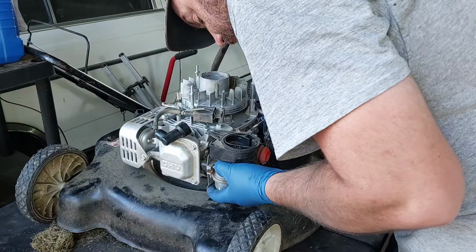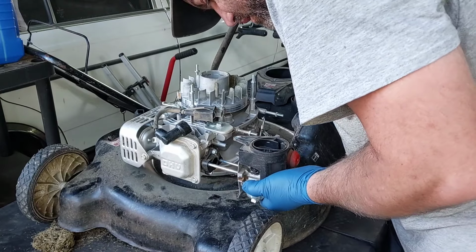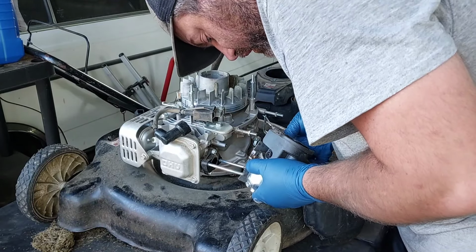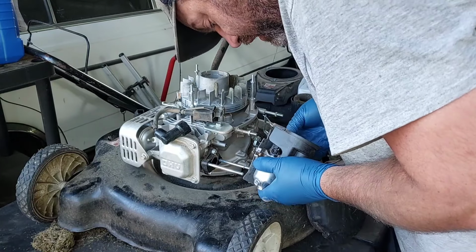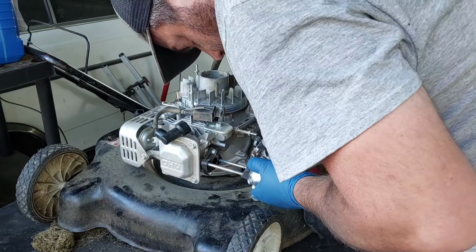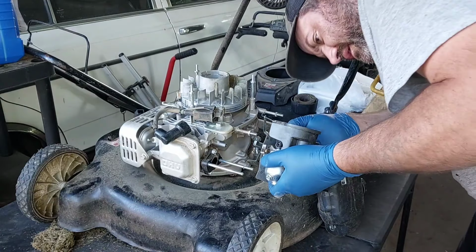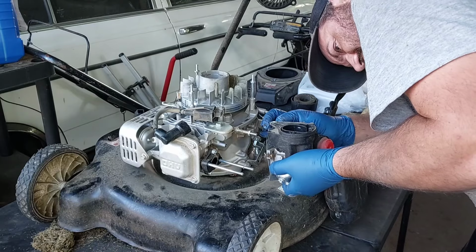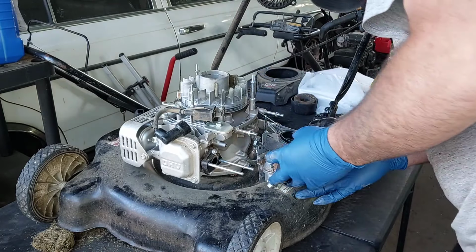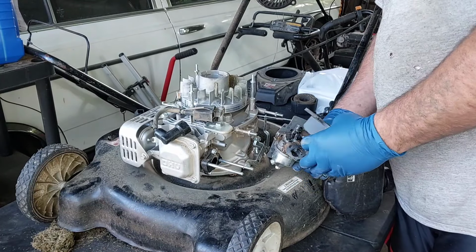Can we get this off of here? Okay, so there's... Alright. There we go, there's that, and there's another one here I gotta show you guys when we get it off of here. Doesn't look like it's got rain there. Alright, hang on. Tension spring is not coming off here. There's the gasket. Make sure you don't lose that. My breather tube came off.